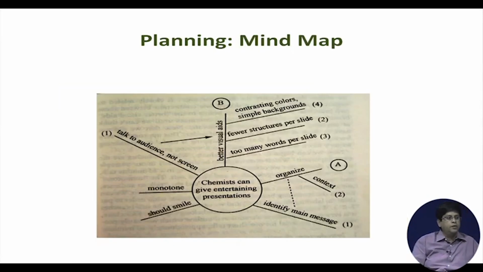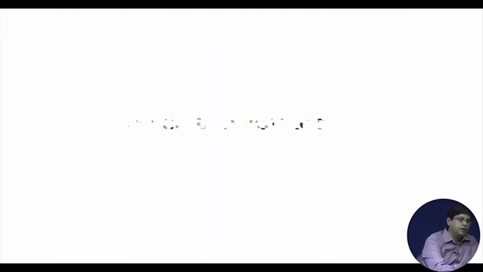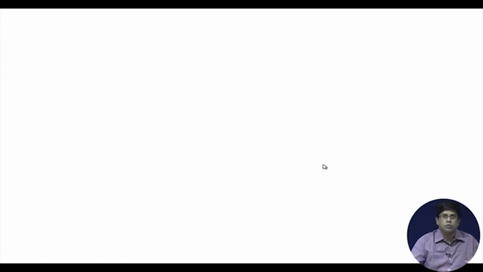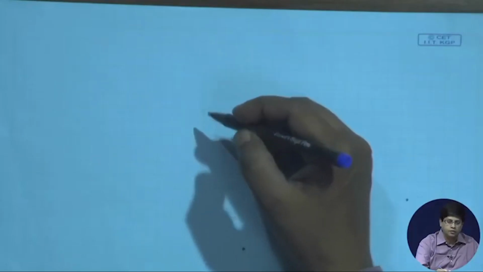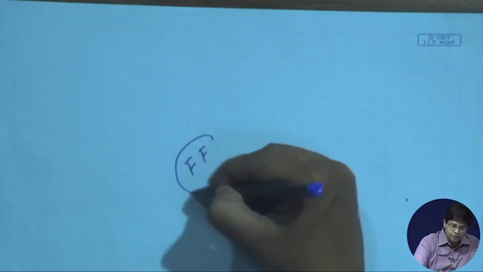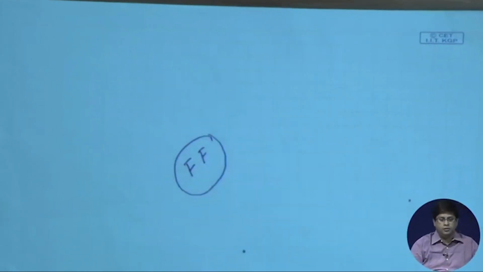So, mind mapping is something where, again taken from the same book which is cited at the back, you are moving off tangentially. I will give a demo of this right now, and the other elements I will come to in a moment from now. So, let us say that we start looking at a mind map. Okay. So, if I give you an example, let us say I write forest fire. Okay. This is my central point.